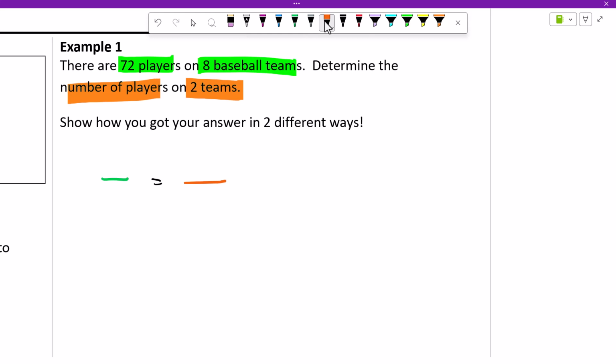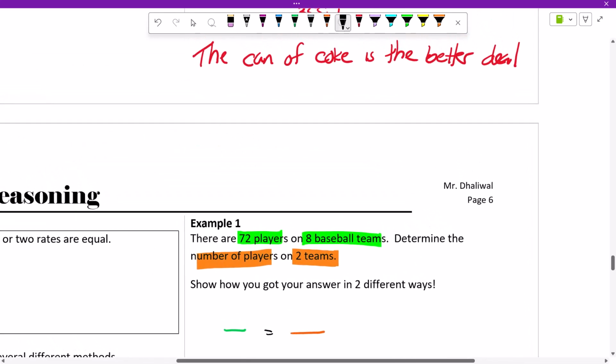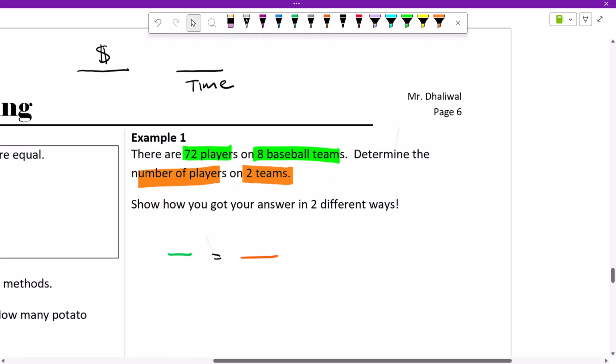sometimes it doesn't. Something matter, David? It matters what you put on the top, what you put on the bottom. Sometimes it does. Right? If you have questions involving money, remember, money always goes on the top of the fraction. If you have a question involving time, time always goes on the bottom. Other than that, sometimes depending on the question, it does make a difference or not, but those are the general rules. All right? Here, we're not talking about money, we're not talking about time, so the order doesn't really matter.